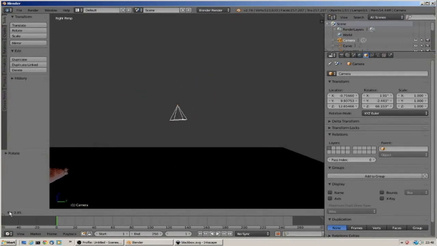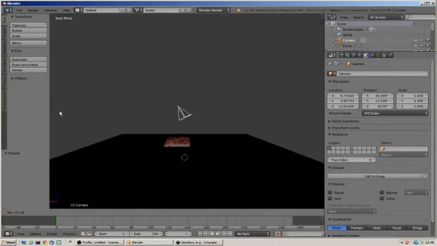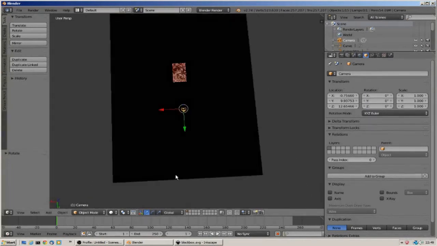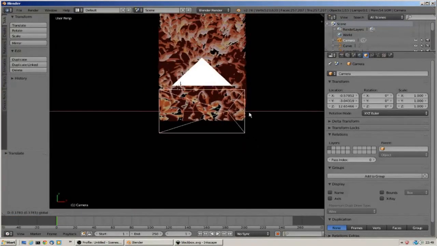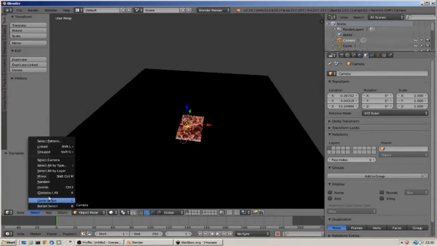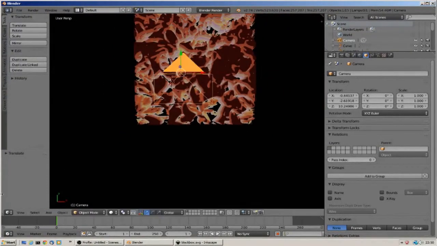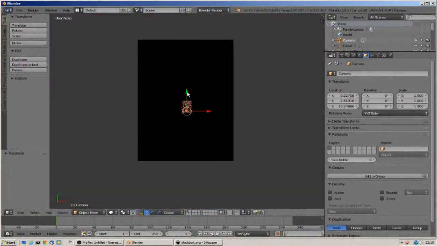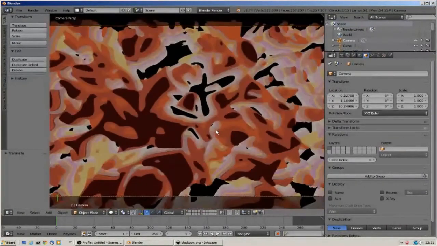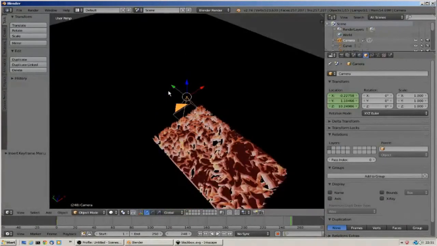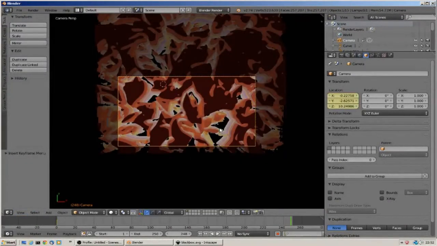But there are also, on the right over there, some numbers that keep changing when I move it, and you can edit them like this, and that makes it much more precise. If you want it to look exactly in a particular direction, then 0 degrees is very easy. 0 is down, obviously. And then it's just a matter of positioning the camera to be where you want it to make the most of the shot that you've set up, because that's basically what you've done. You've set up a shot like you would with a movie set, except in a 3D lens. I've probably gone over that ground already.